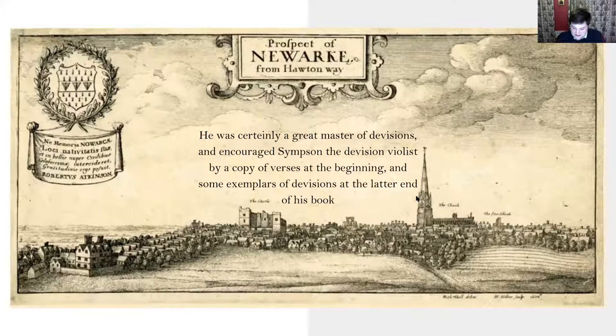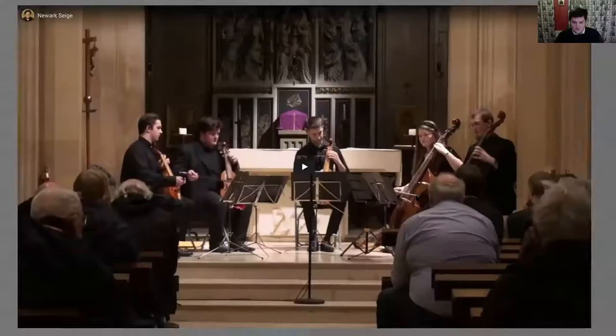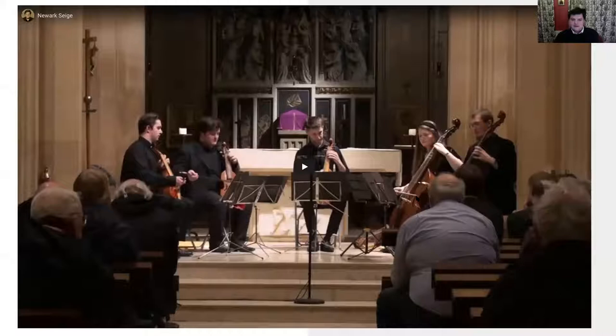We're going to listen to it again, this time for a little bit longer because you need to hear the whole piece. It's 8 minutes long, but it is absolutely fantastic. What we've done is we've taken out the organ and added a third treble part. Kai, who's playing the third treble in the middle, wrote this part, and we edited it very heavily, up to about 20 minutes before the performance.